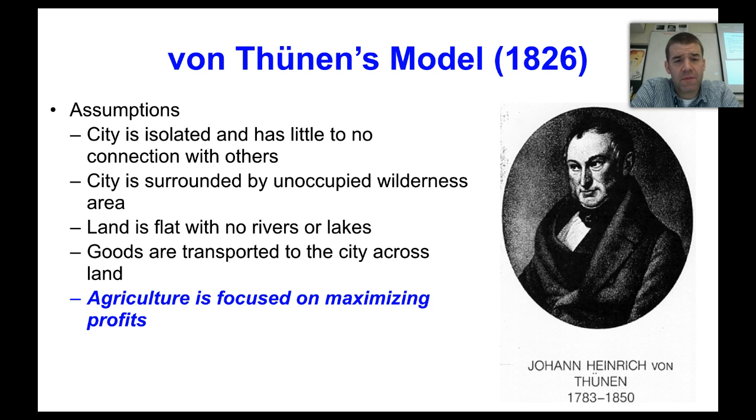It's based on these assumptions. If you read the first four main assumptions that von Thünen had, you can see this doesn't really work in that it assumes the city is going to be isolated, in a sense it's the only one out there. There are no cities nearby, there's not a bigger city in proximity. It's independent and isolated, and that unoccupied wilderness is just reiterating there's nothing else out there.